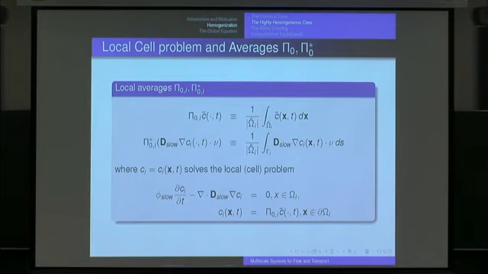What went into the local cell problem was the following. If I look at this quantity here that I computed where I was taking the average of C, it's an averaging operator, so I'm averaging my flow. This is what I use for my input to the cell problem. What came out of it was my flux calculation, which I'm denoting by something acting on this quantity here, and that something is this operator here. So think of this as the operator of averaging, and this guy here is the operator of computing the integral of this guy over the boundary.